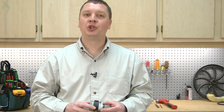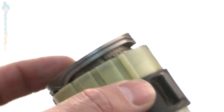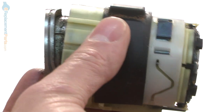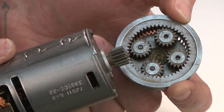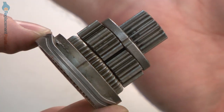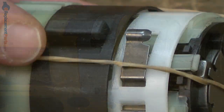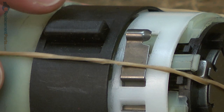In this video, I'm going to show you how to replace the transmission in a DeWALT cordless hammer drill. The transmission accomplishes two different tasks inside of your DeWALT cordless hammer drill. First, it takes the high RPMs from the motor and reduces it to a lower RPM and a much higher torque. And second, it contains the gear shift lever for the high, medium, and low speed gears.